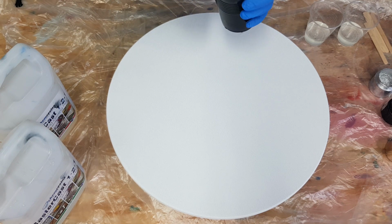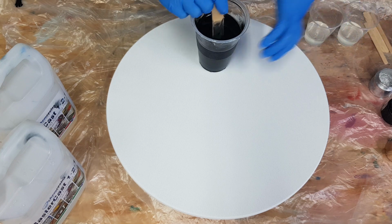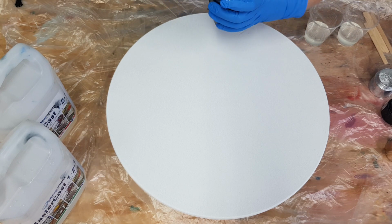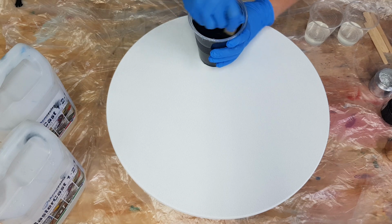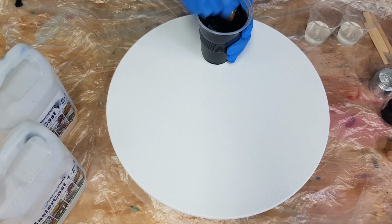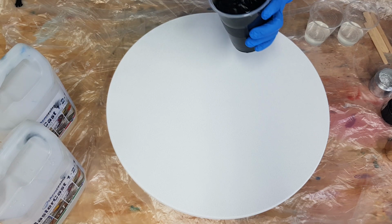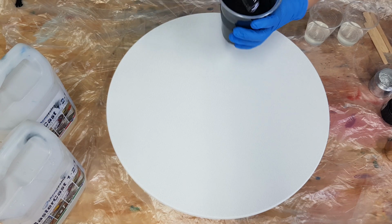Okay, so I'm going to show you just a couple of simple steps on how to use the Resi-Tint cluster. They're a beautiful leafing grade metal pigment, and together with the MasterCast, you should get a really good result with them. Now I'm just mixing in some black pigment here, just to basically show you some different ways, and they will really light up on top of this black. The black's quite solid, opaque, which is what I want.